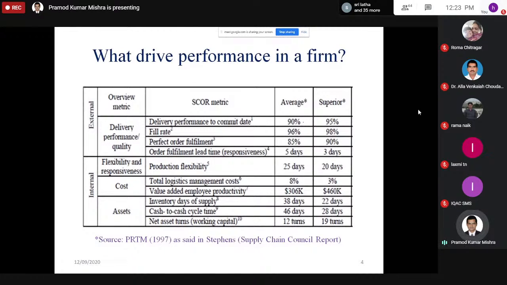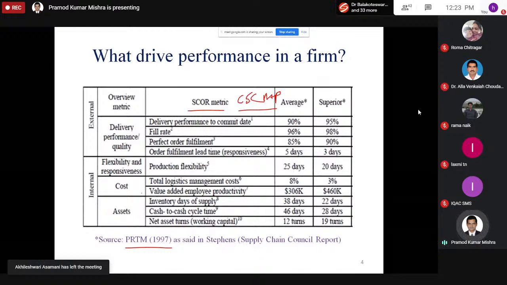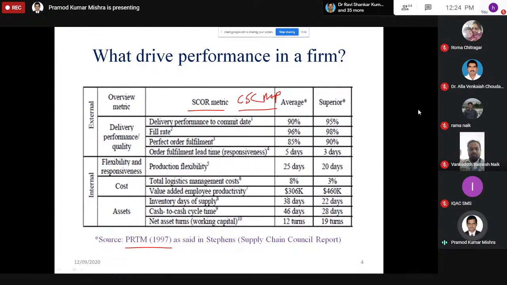Not to take too much time on this metric part of it, you can get into this paper I have quoted, and there is a reference for this. As I said earlier, according to the SCOR metrics by CSCMP, the Council of Supply Chain Management Professionals, you can get into this website and you will have a lot of information. So quickly, there is delivery performance, or the quality of the delivery, then flexibility and responsiveness, cost and the asset, right? So we need to focus on this part of it, right?